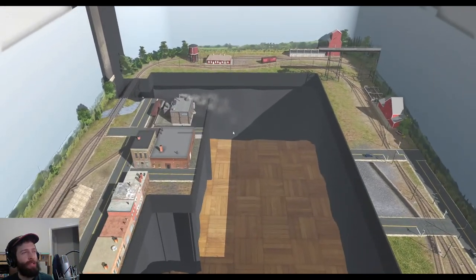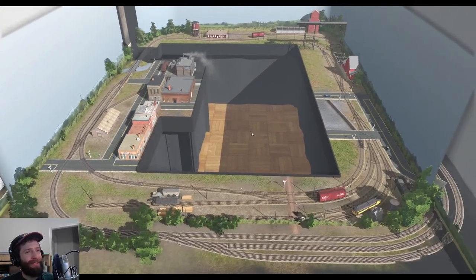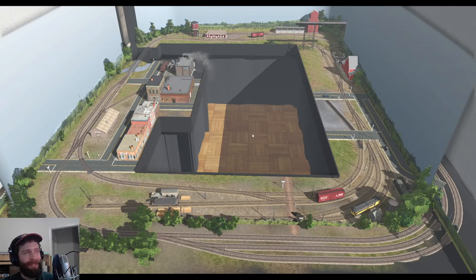So a 5x7 track plan, I think I grew it to 8x9 or 10 for the sake of making the outer run continuous. So this is now available for download on greattrainlayouts.com, and I encourage you to check it out and have fun with it, because this was a neat little project to do, and it's a tricky one. It's small. Your trains aren't long, but the switching on it can be deceptively tricky. So I encourage you to check it out.